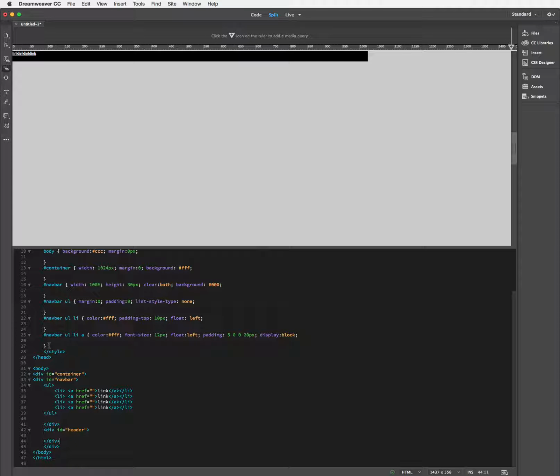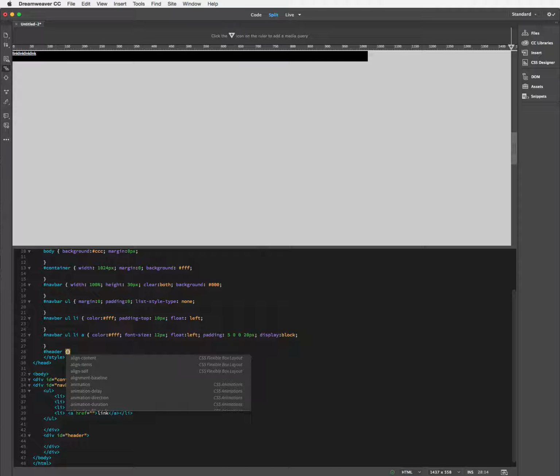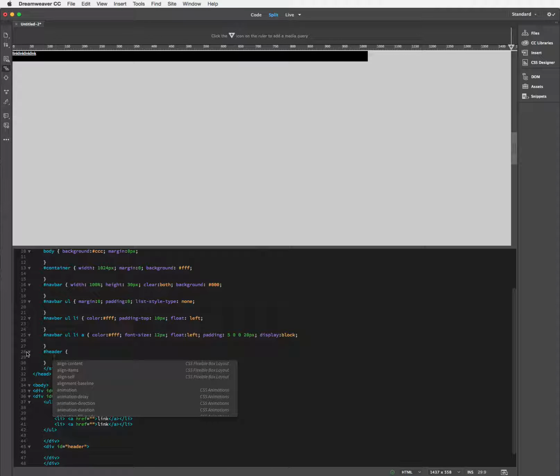And now I can set a style. Like I said, I don't usually go back and forth. I usually set the styles first. So I'm going to set the style for header, since that's what I'm working on now. Curly tags, hit return, and header should be 100%.